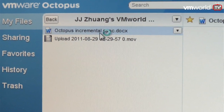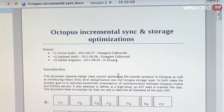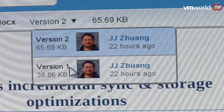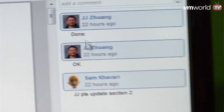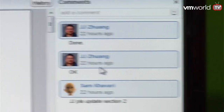In the web client we have a basic file manager. Here's a shared folder that I have access to. Here's a specification — you can see that I can access the documents in high fidelity right there in the browser without requiring the native application. Additionally, all the files are versioned on the system, so you can see previous versions of the documents. And that's controlled by policy — IT can dictate how many versions we keep, how much data is used for versions, or if versions should go on slower storage versus faster storage. And to make it so that you never have to email your documents around, we've given you the capability to have your conversations close to the context of the document by adding the comments panel.